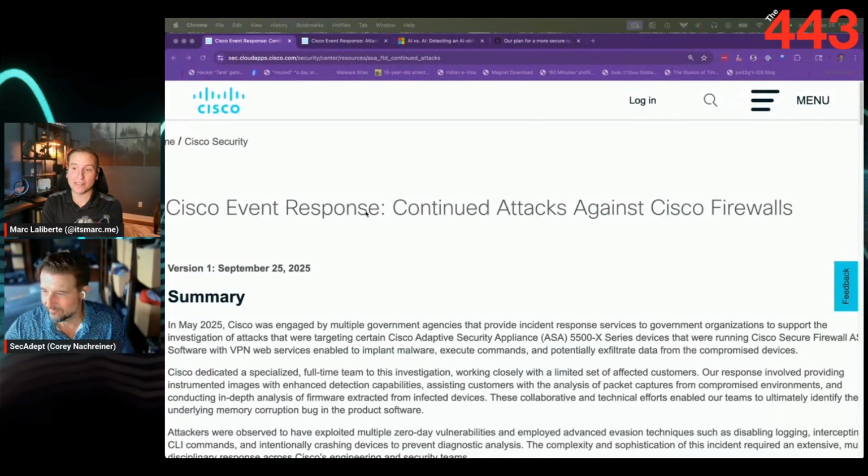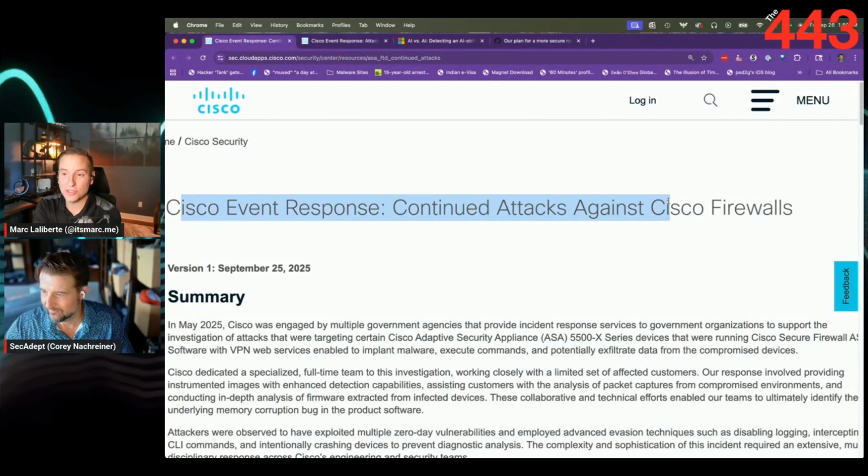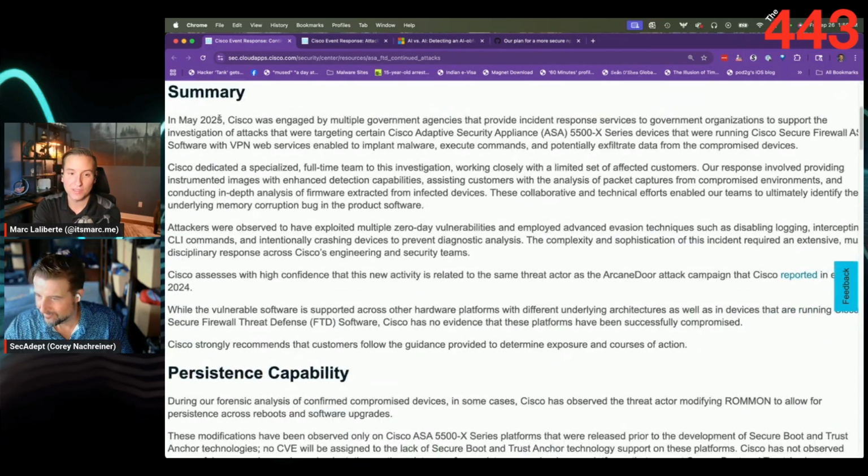So, Corey, let's start today with the first story, where just last Thursday, at the time of folks listening to this, Cisco published a couple of emergency patches for their ASA 5500X series models for a series of vulnerabilities that they said were under active exploit. There are three main issues: CVE-2025-20333, which is an authenticated remote code execution in their VPN web server.